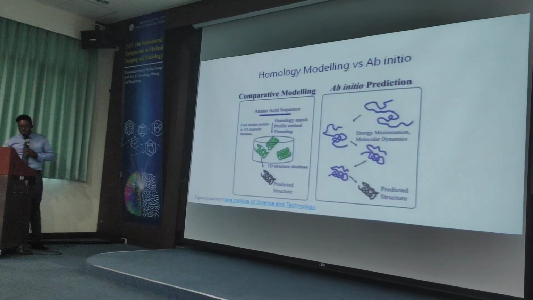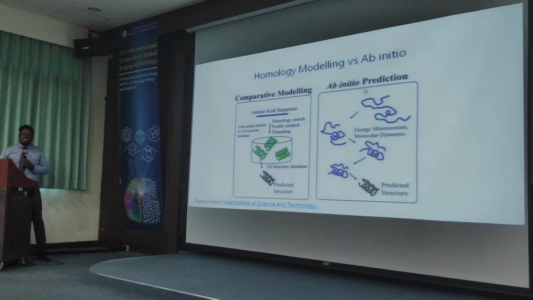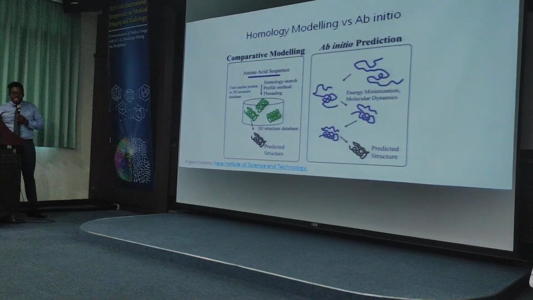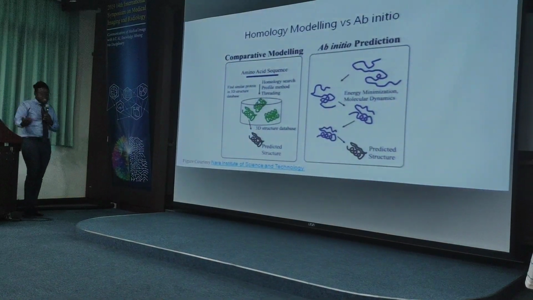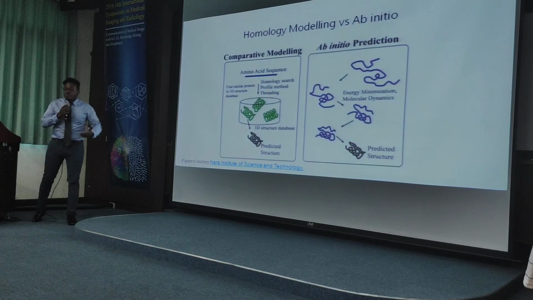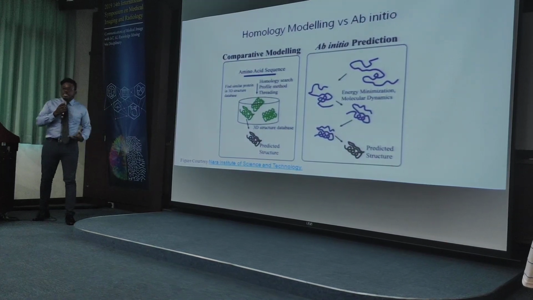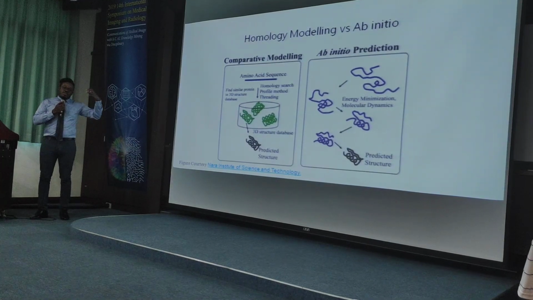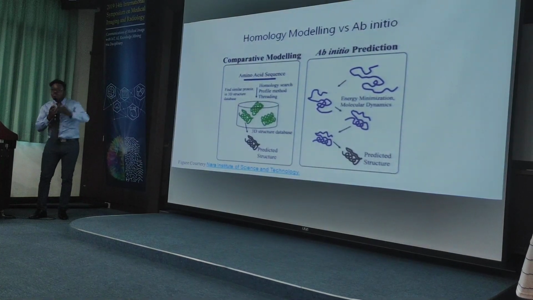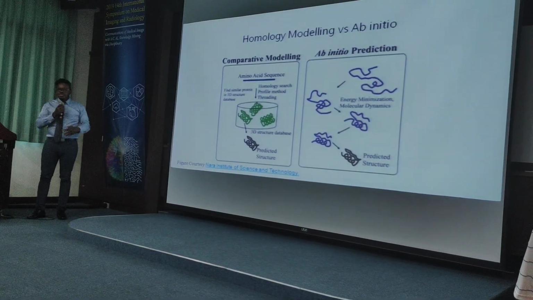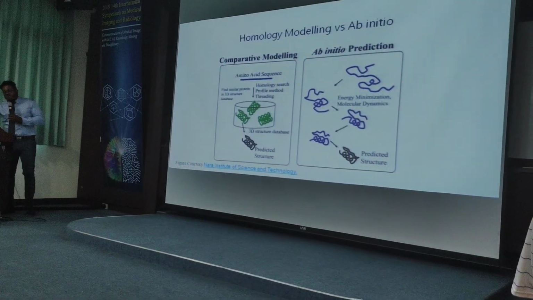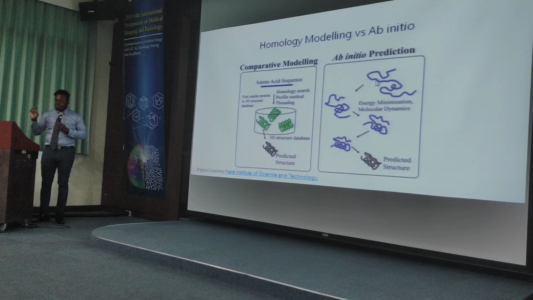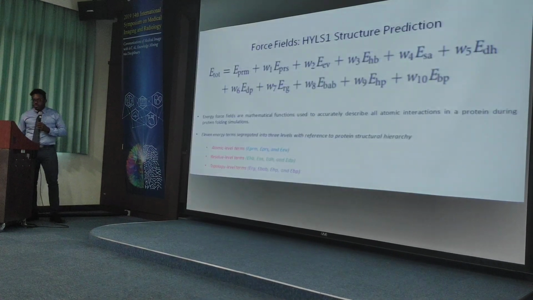So here's an example of comparative modeling versus ab initio. In comparative modeling, we can take proteins that have families, for instance hemoglobin or myoglobin. If we don't have the structure of rat hemoglobin, we can use the human one and model it on human beings. Ab initio modeling is where there are no family templates, so you have to fold the protein from scratch.